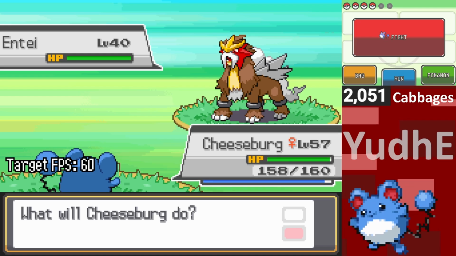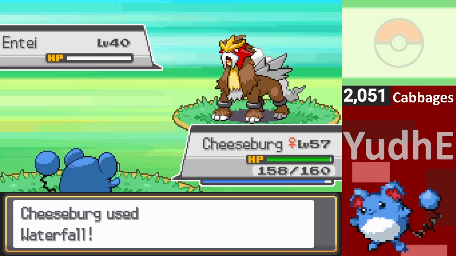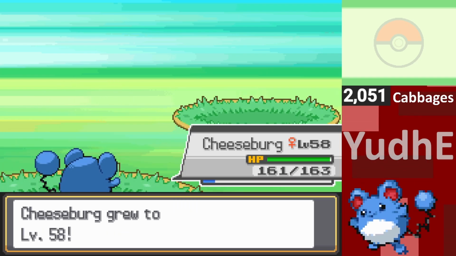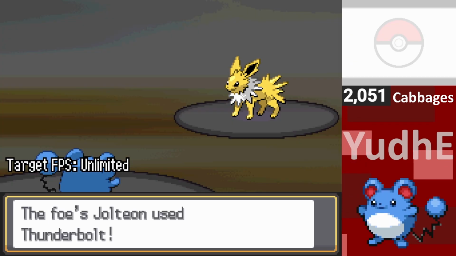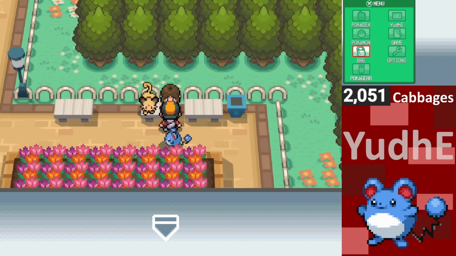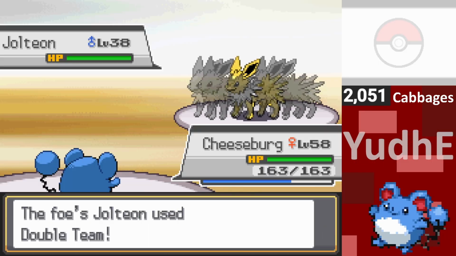What? I guess I have to kill it? Nice. That's right. This so-called legendary beast was no match for my Marill, since we one-shot it with Waterfall. However, this one level wouldn't be enough to outspeed Jolteon, so we headed back to the National Park to get the Quick Claw. The Quick Claw allowed us to get all the way to Jolteon unharmed.